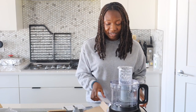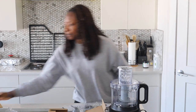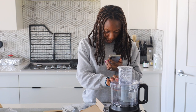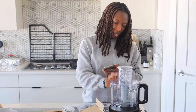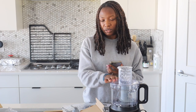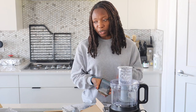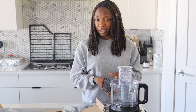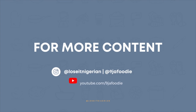How much did I buy it for? $120 regular price, but it was $25 off, so $95 was how much I paid for it — 95 Canadian dollars, so probably cheaper in USD. Do I recommend this? I feel like just from the unboxing, for the price that I paid, yeah, I would recommend it. I'll let you know how it goes when I actually use it.